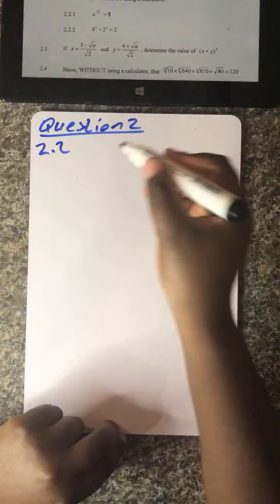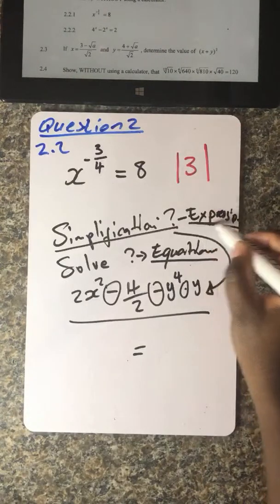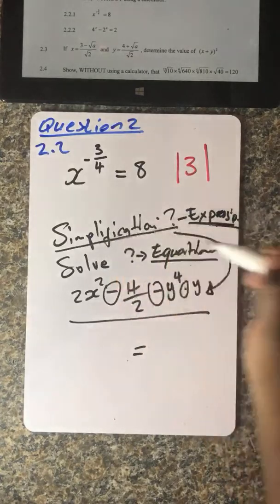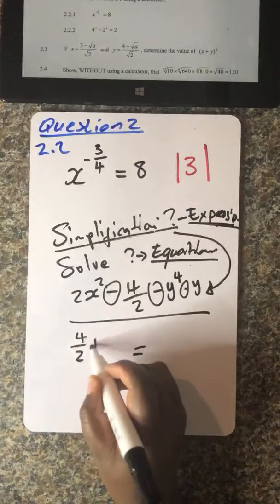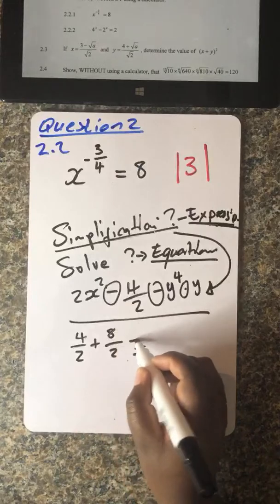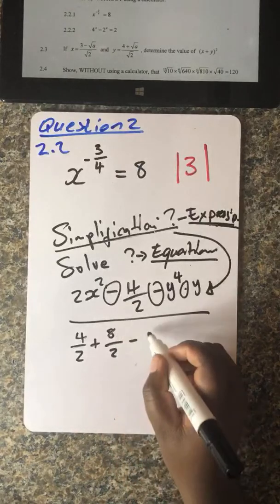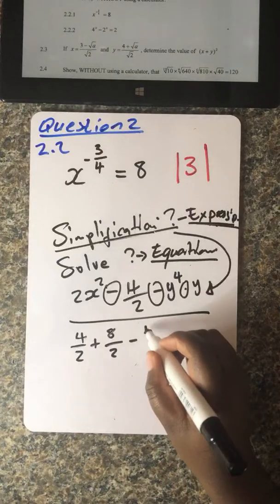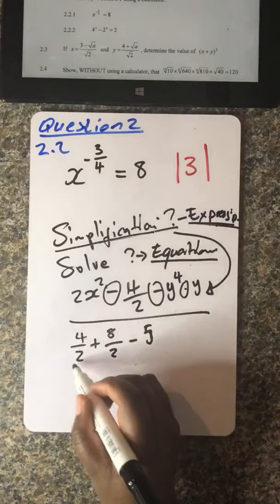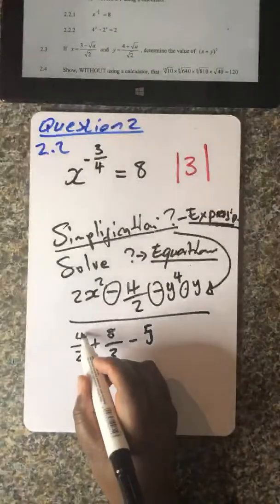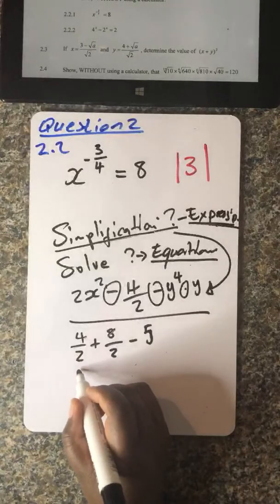So when you're given an expression, what do you do? Do you solve or do you simplify? You simplify, ladies and gentlemen. When you're given an expression, you simplify. So that means this is a number which could be something like 4 over 2 plus 8 over 2 minus 5. Just so that you understand what it means by an expression and what you do when you simplify. You know, guys, this is primary stuff. You just say 4 divided by 2 equals 2.